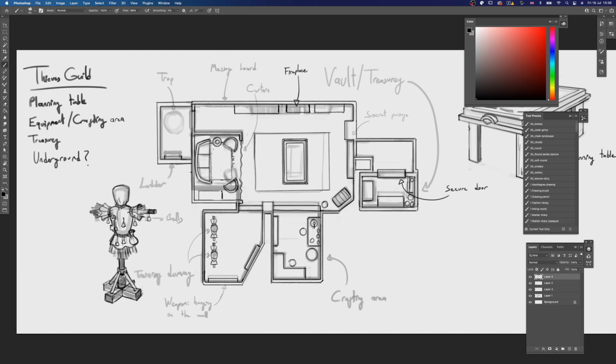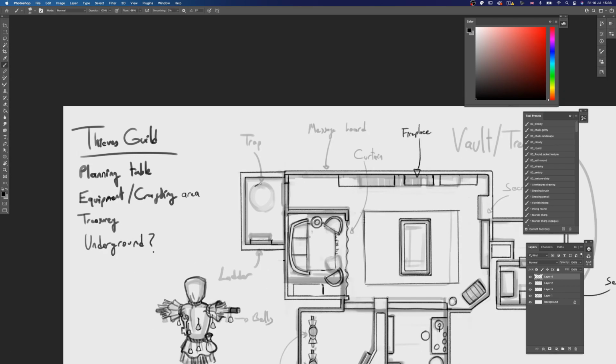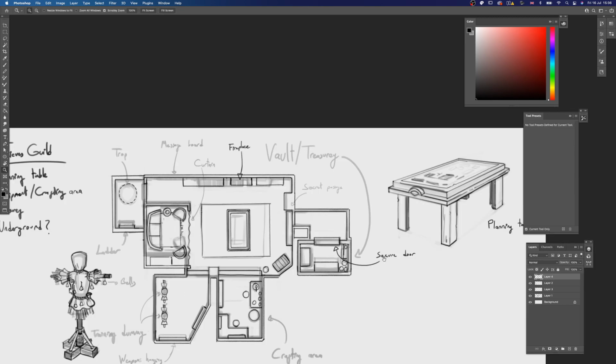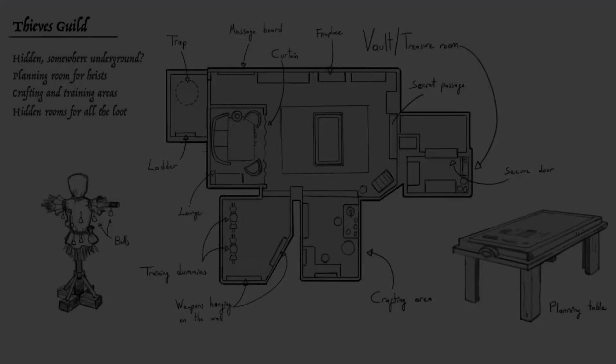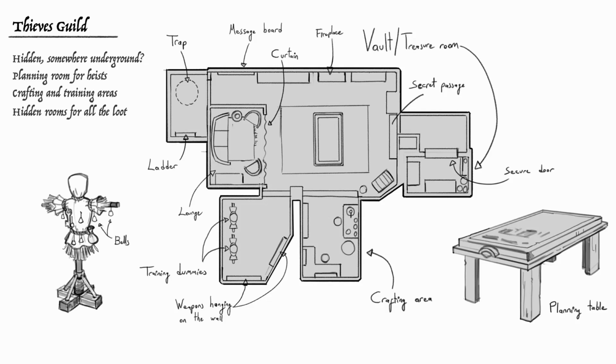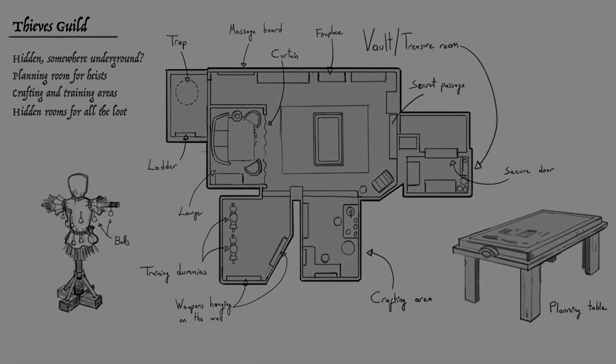In our next stage, when I'm drawing over the 3D blockout, I'll be paying more attention to the design of each individual asset, textures, and other details. As you can see, I cleaned things up a bit and typed up some of my notes just to make this a cleaner page ready for presentation. I'm going to pass this over to Christina and she's going to use her Blender magic to create a rough 3D blockout, which I'll be using to draw over and really get into the actual design for this environment. You'll be able to see the process of all that in our next video.